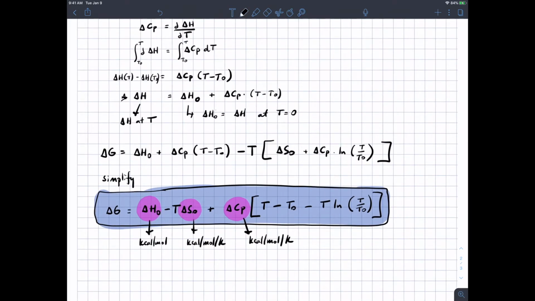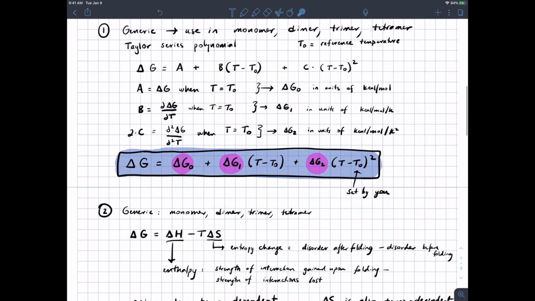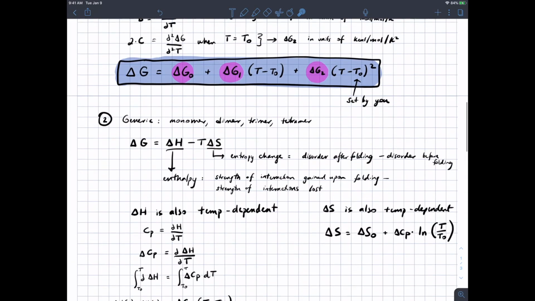One question you might have is whether delta Cp is temperature dependent, and the answer is maybe, but the number is small enough usually that it's not particularly necessary. And it turns out that sometimes delta Cp is so small as to be negligible, in which case this term drops out and all you have is the delta H and the delta S terms, which would convert this equation into the exact same thing, sort of, as the Taylor series polynomial.